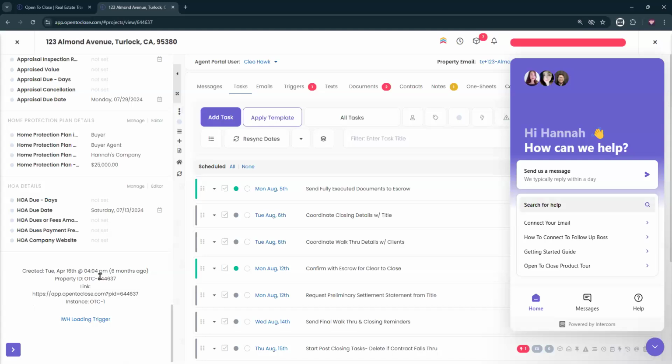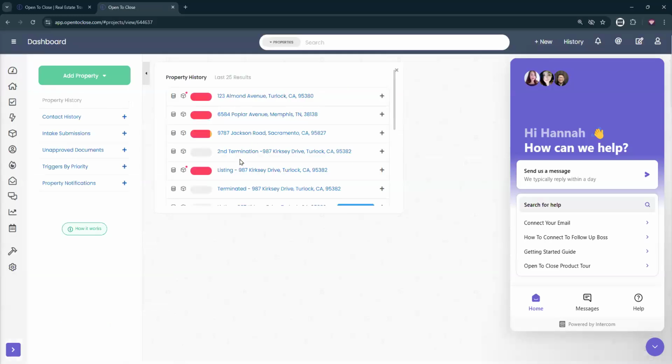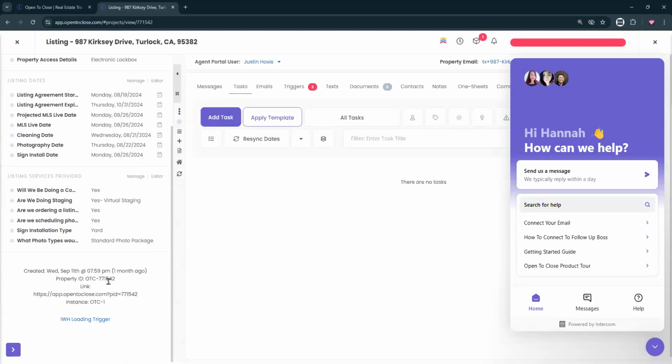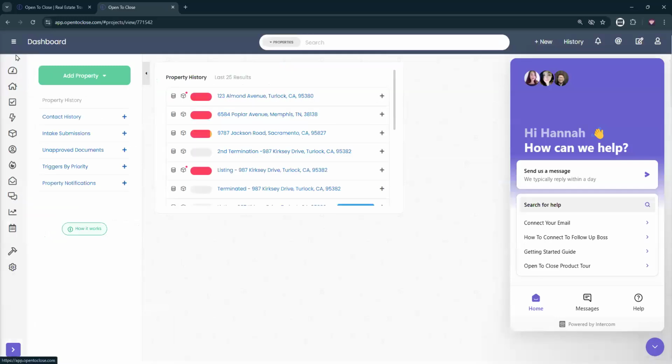Here's where your property ID is. I haven't really showed that too often, but this is literally the link to go directly to that property. This property ID here is also related back to that property. So if you're like, it's an issue on a specific property, share this with us. You don't need to share the address if you don't want to, or if you've got multiple versions of it, right? Like I've got this Kirksey Drive, I've got multiple versions of it. Each one of those versions has its own unique property ID. So if you're having an issue, share that with us if that's needed. We also just appreciate any information you can give us. Don't just reach out and say, my system's broken. What's broken about it? Tell us more.